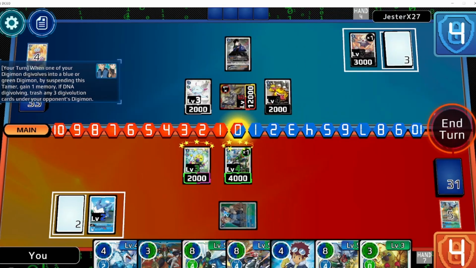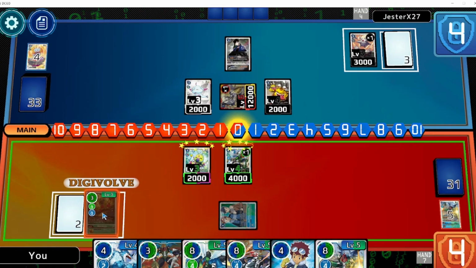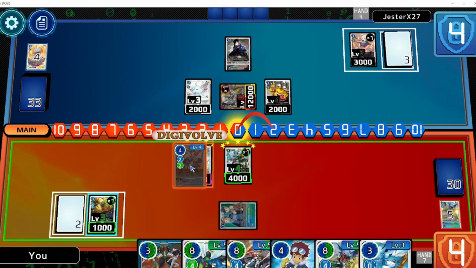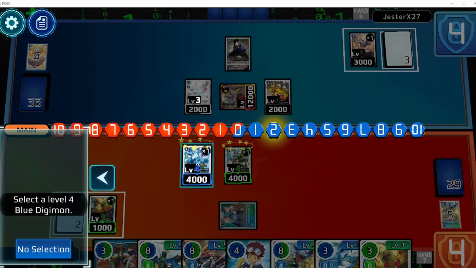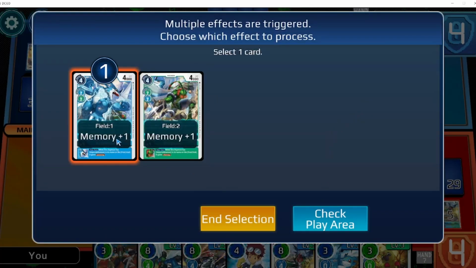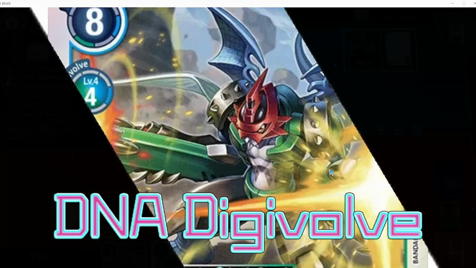Being able to grab things from trash is just really strong. It extends the amount that you can play through, especially when you're playing multiple different fours, because it gives you more options. So we do go ahead and get that XVmon from trash, and we have the Stingmon, and we're gonna go and DNA on up. Same routine.